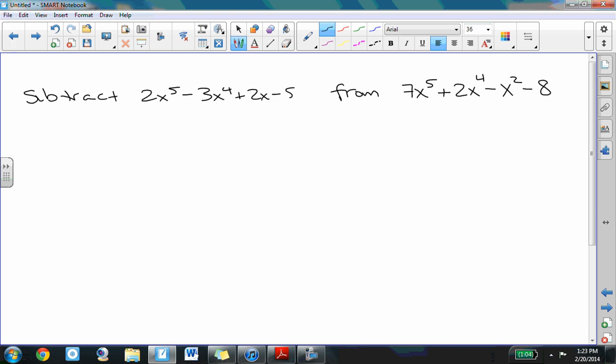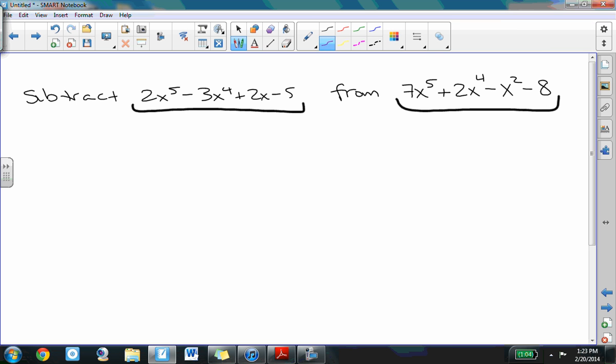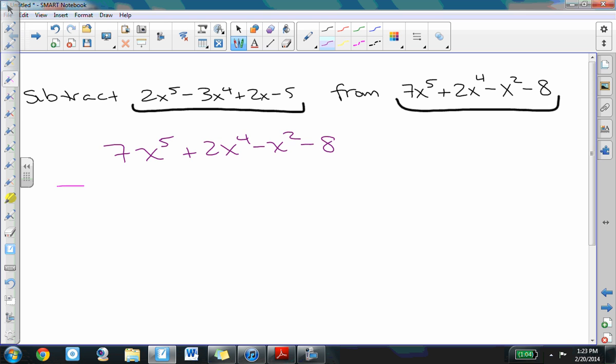This asks us to please subtract this polynomial from this polynomial. Now, I want to be careful about the language here. What it's asking us to do is take this second polynomial, and I'm going to do this out two different ways, so you might just want to watch before you leap to conclusions. And I'm going to subtract from it this entire other polynomial, the first one.